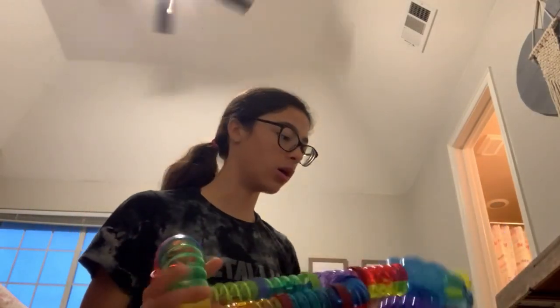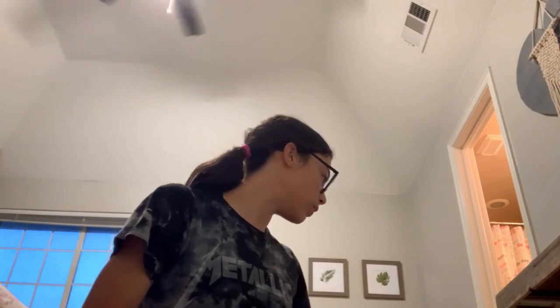And I also have tubes and stuff. I build random maze things with these. Attach this here so there can be a long maze for them to go through. So let me put them all in their activity stuff and then we can get started.